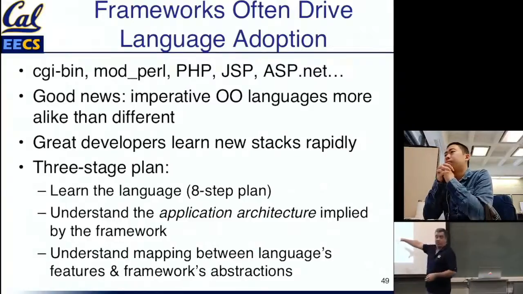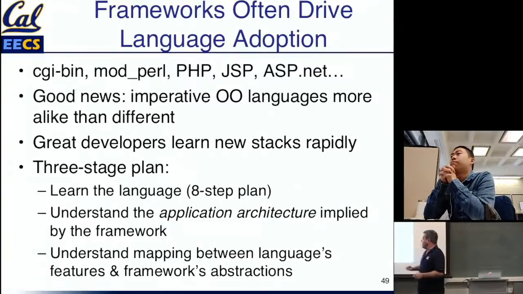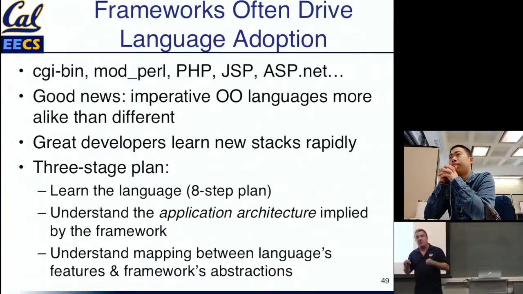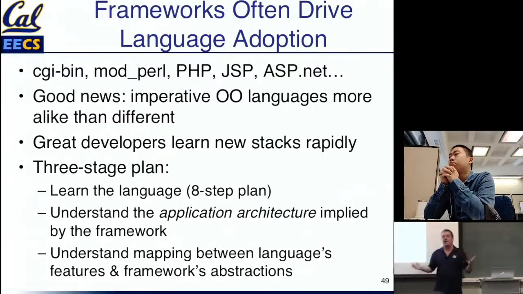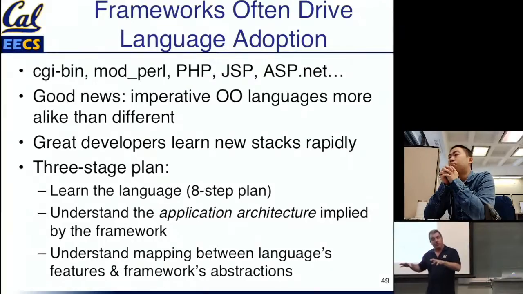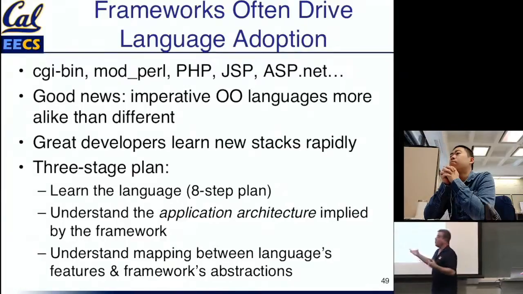Once you've learned the language, and I'll tell you our eight-step plan for learning the language, the next thing is to understand what application architecture your framework supports. To say that you are learning React is to say that you are learning an essentially data flow-based view of the world in which data percolates from the root of the tree down to the branches and changes are automatically handled for you. To say that you are learning Rails as a server framework means you are understanding that apps can be thought of as structured model-view-controller, that those are entities that have a particular role and they influence how you organize the app, and the framework is there to support that kind of architecture. So understanding what the framework wants you to do, right?